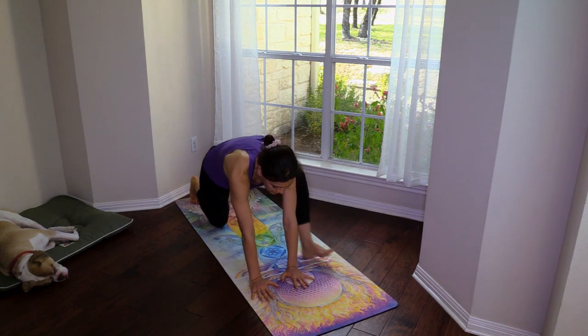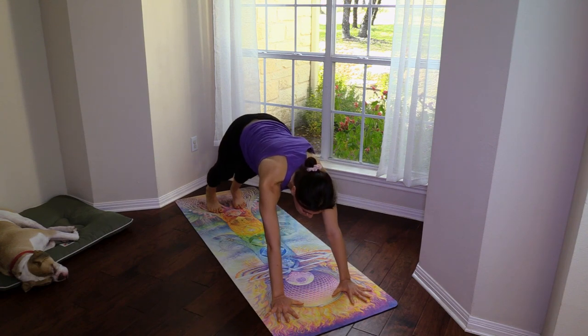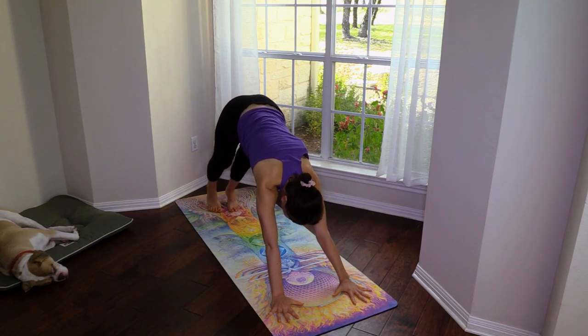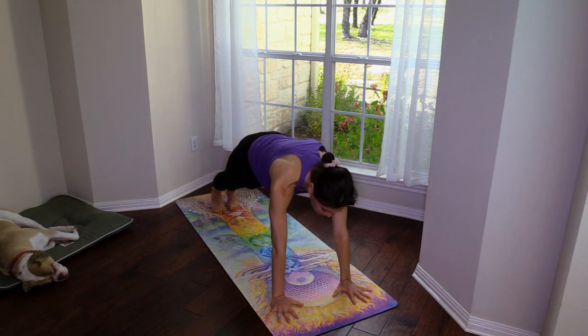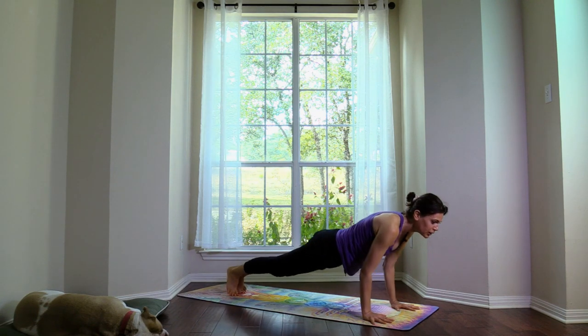Beautiful. And step it back, plank. Spread the fingers wide open. I'm really emphasizing the fingers, and I will continue doing that. I'll continue reminding you, it's easy to forget. Pull the belly in, chaturanga.